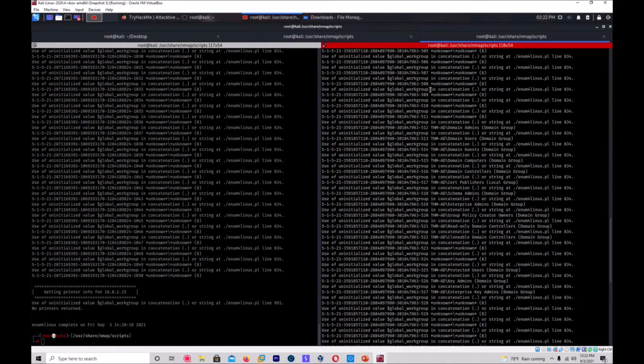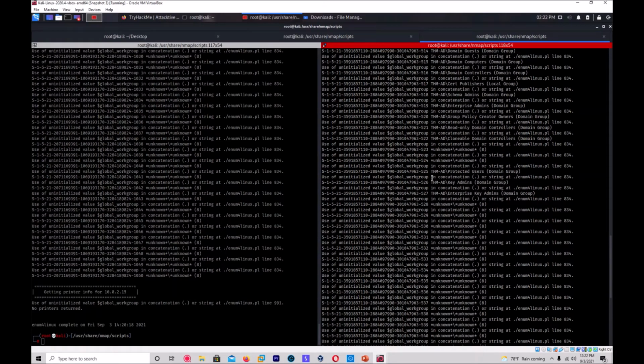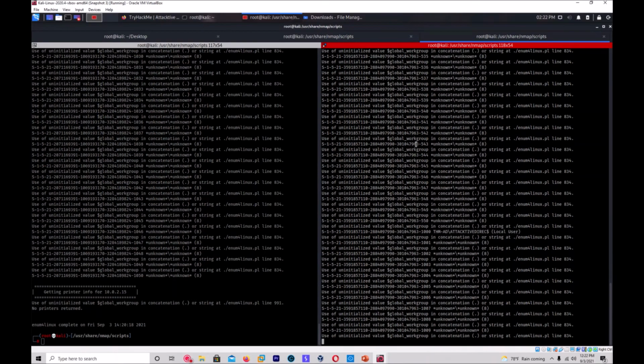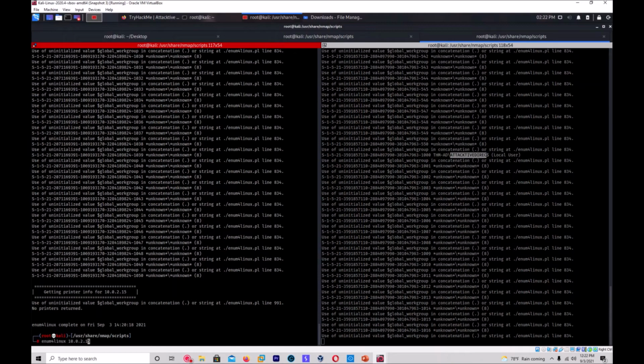Looking through here, I do not see really any local users on the system that we can take advantage of, or actually, here's one. Not that one. Not that one either. This one. Here's an available user that we can utilize. So this is basically what we have in terms of output. Now let's look at what the -A does.